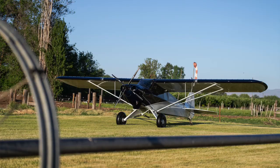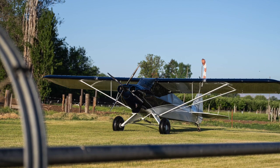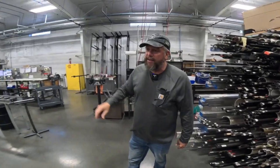Early in 2024, we'll have half a dozen of these airplanes built and out in the field doing market survey. That won't be the final design either. One of the things that Cub Crafters really likes to do — that we feel makes our products better — is market survey work where we get customers in the airplane, we listen carefully to what they like and don't like, and then we iterate the design from there based on how they experience it. Because this is all about the experience at the end of the day. We want them to have a good customer experience flying the airplane. We take that, feed it back into the system, and lock the design mid-2024. Third quarter of 2024, manufacturing gets the design and starts figuring out how to build the airplane on a production line at scale.